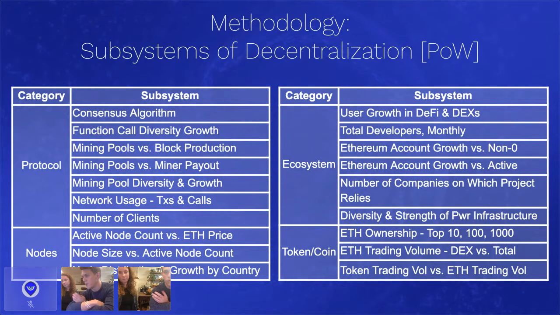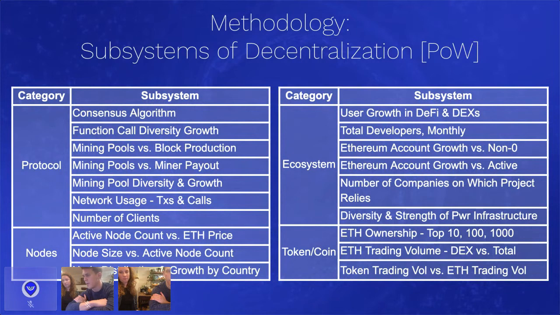It's important to note that there are data points that we've not covered that we do consider important. Those are some off-chain and a bit more nebulous concepts, like the strength and distribution of power grids or the legal jurisdictions that miners are operating in. Those are part of another analysis and not really as on-chain data driven, so those aren't discussed today.